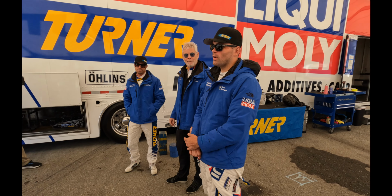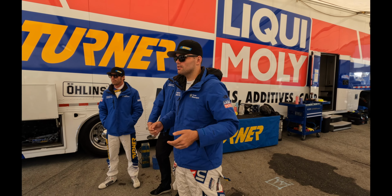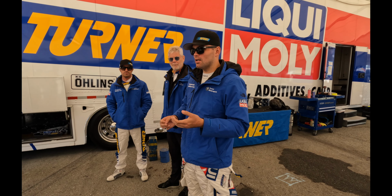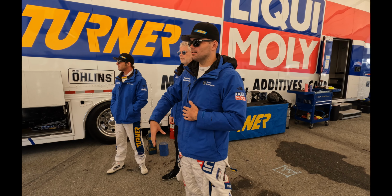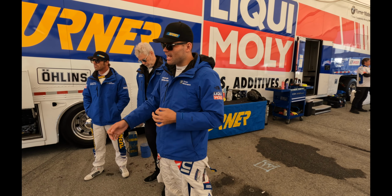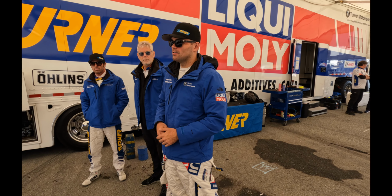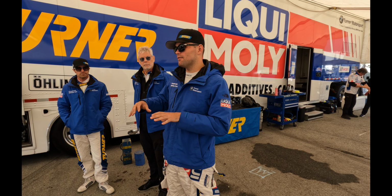Sure, yeah. So we have obviously a brand new car here. We raced the M6 here for many years, so this weekend is a bit of a test for us. We rolled off the truck pretty fast. We were quick in the first practice, and we've been constantly evolving. For us, with this new car, every time we come to a new track, we're changing things and trying to learn more about it. So we think we have a good package for the race, but you're going to see a lot of different strategies play out.